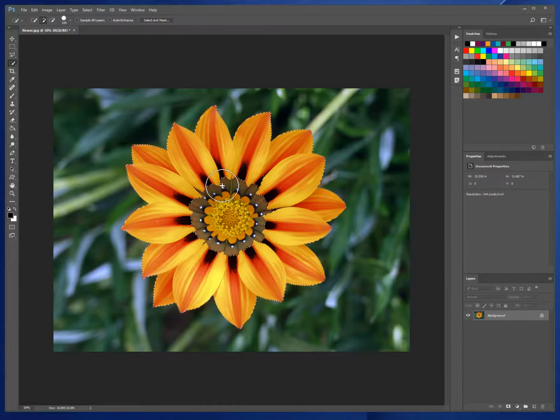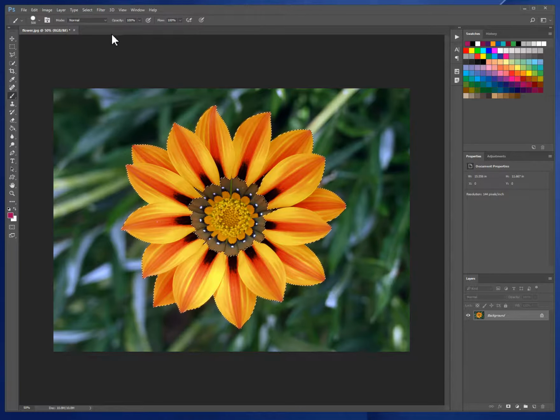Now you're going to go select the brush tool. Again, you can use your keyboard shortcut B, brush tool. You see I've got a fairly large brush on here. And then you want to go to your swatches panel and choose a color that you want your flower petals to be. I'm going to choose a magenta here.